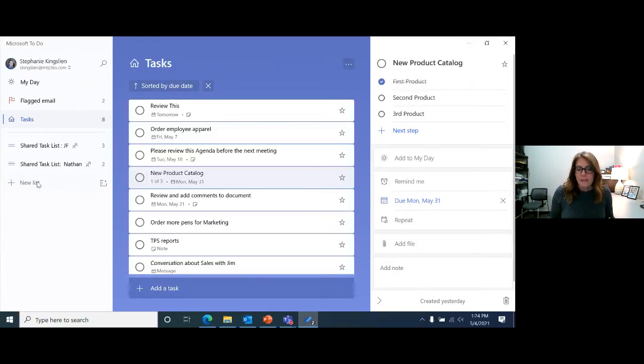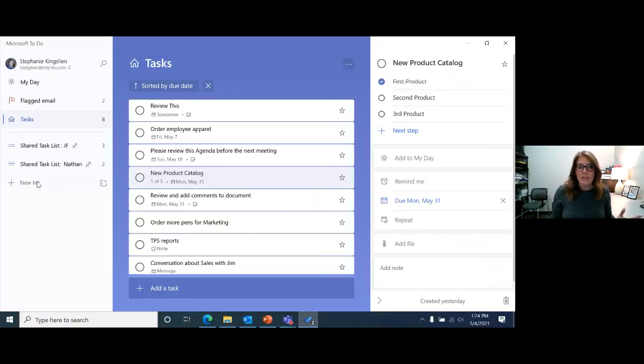In those one-on-ones, typically, you're going through some personal development and future-looking things, but there's also tasks that usually come out of that that don't necessarily need team visibility. So, in the past, we've maybe added those to a planner, like our marketing team planner, or we've even talked about creating a separate plan that you're able to collaborate on those tasks, but just between you and the employee. The challenge with creating a planner or a Teams site or a Teams channel just for that is it does create a lot of back-end structure that maybe is just not necessary when all you're trying to do is get a task list between the two.